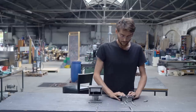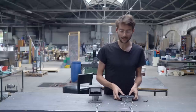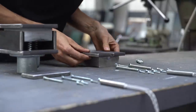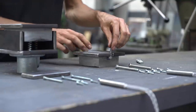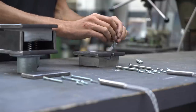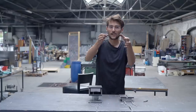For the top one, we also want to make a connector to connect the top part of the mold to the heating element so we can leave it hanging while we press. And we do that by actually cutting a groove. I already drew it on here. We'll cut a groove and then cover the groove with these metal plates so we can later on slide in these bolts into the groove. And these bolts we will connect to the top part of the mold so we can slide it in and slide it out.